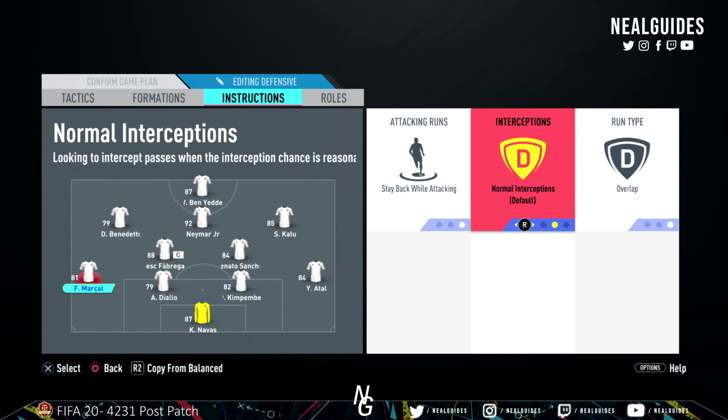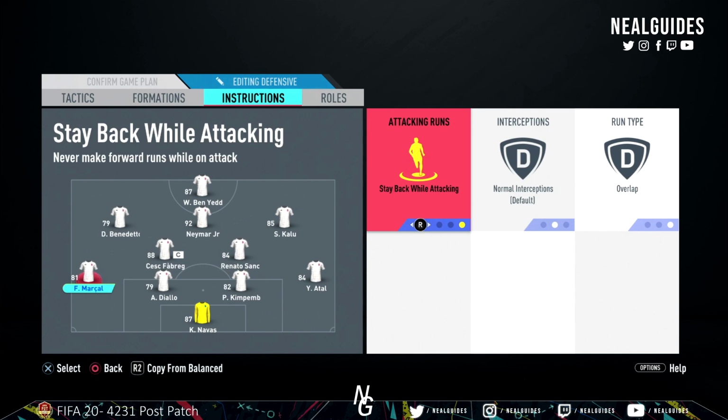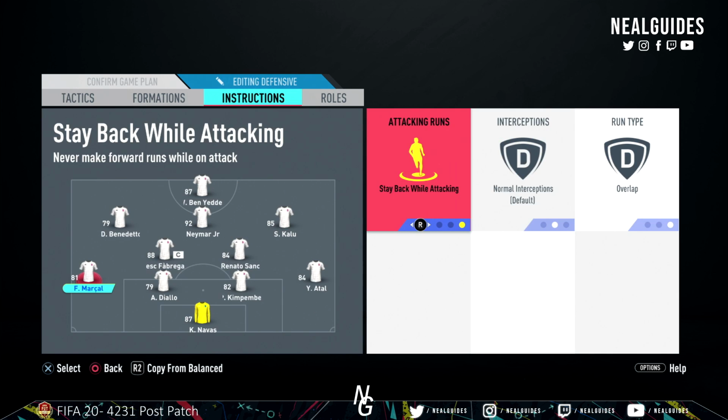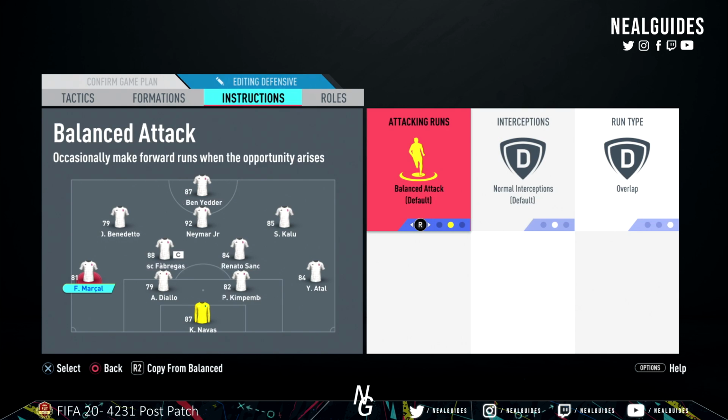Even if, remember, this is another thing people get confused as well. The players are always going to stay back while attacking. Overlap is just a run type. They're always going to stay back. If you want them to get forward, I wouldn't recommend balanced. I'll be honest, I think it's pointless using balanced. If you want them to get forward, use the D-pad attacking fullbacks on the D-pad tactics.